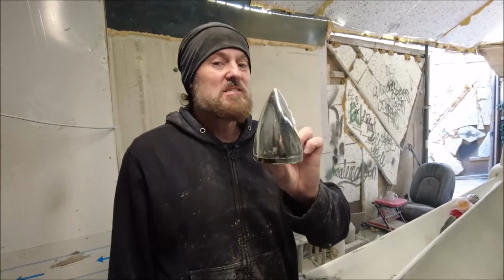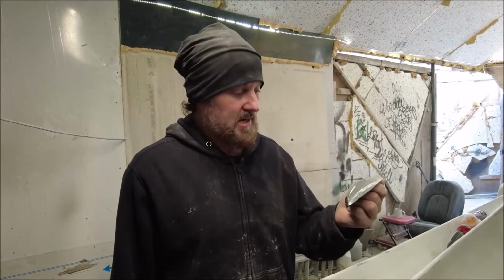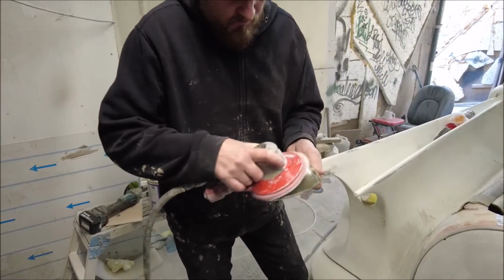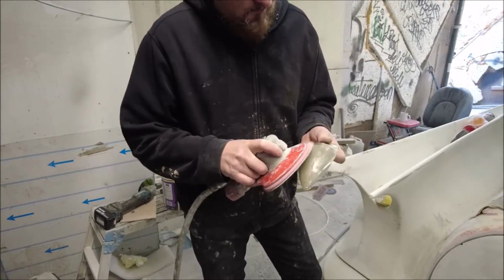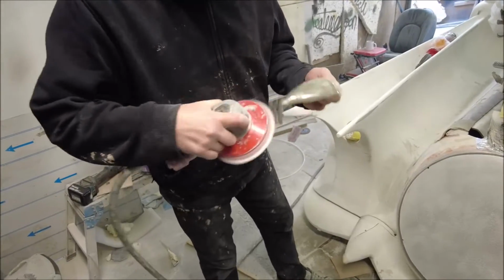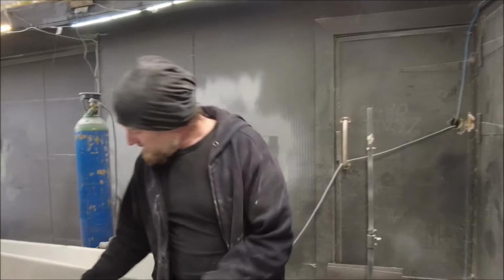And sadly, even though these are nice and shiny, I'm going to DA it all off because we're going to have to glass over this because it's only plastic, so all it's really giving us is a shape. So goodbye shiny thing, goodbye. So, all roughed up now, ready to go on there.